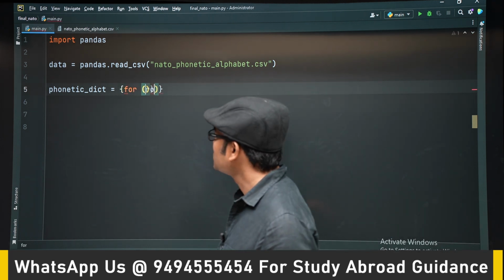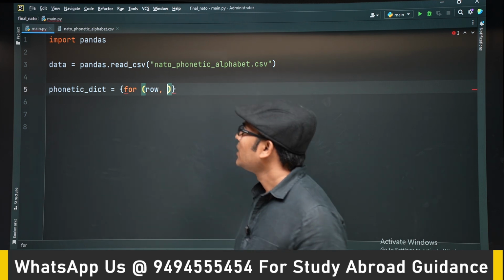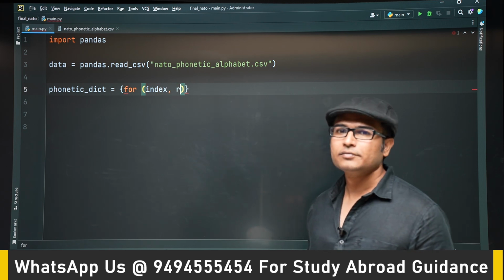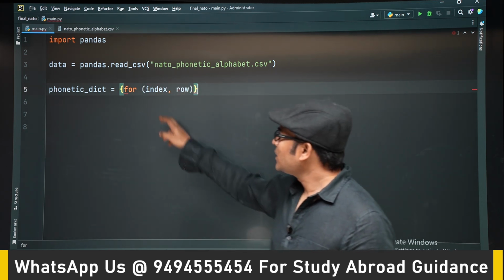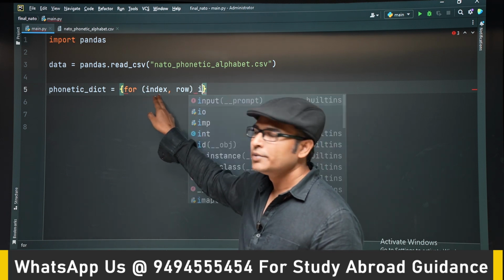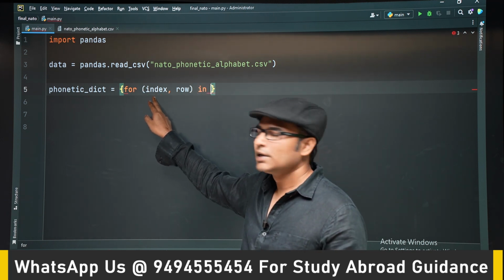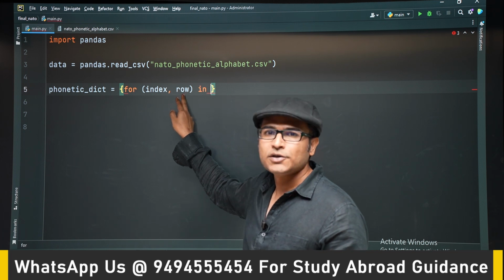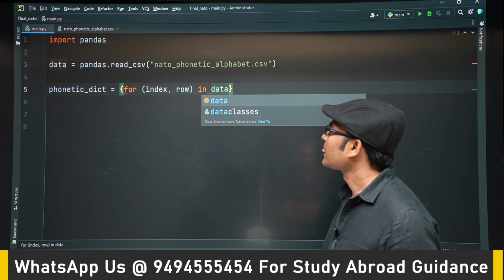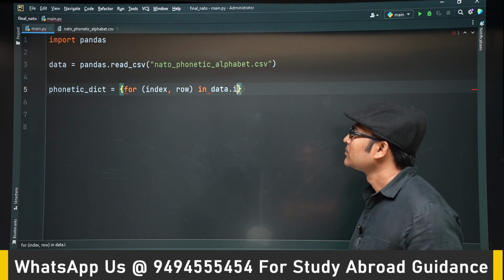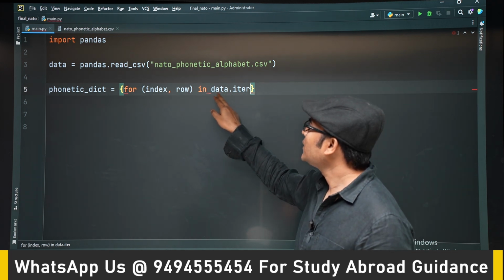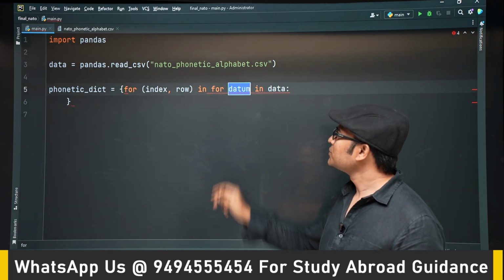By using iterrows, we are going to iterate, and we are going to use dictionary comprehension to make the dictionary. When you are iterating over the data frame, the first one is always going to be the row index, and the second one is going to be the actual row. That is why I am writing index comma row. And you have to say dataframe dot iterrows.